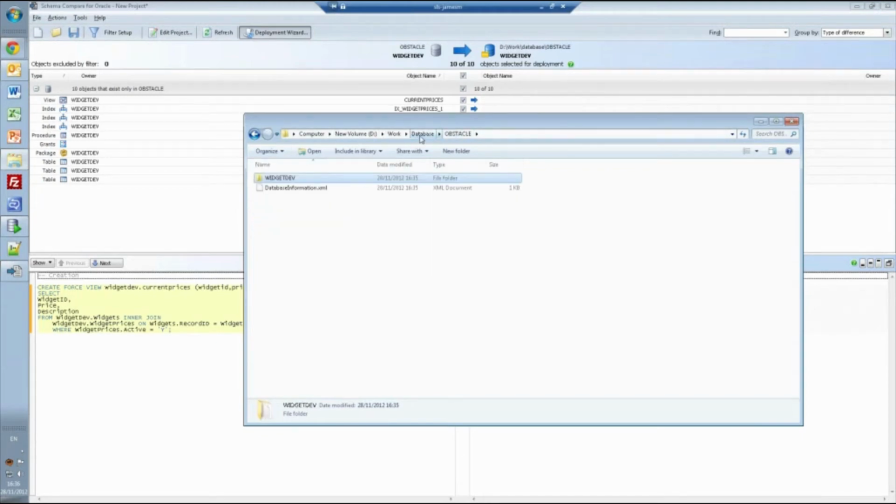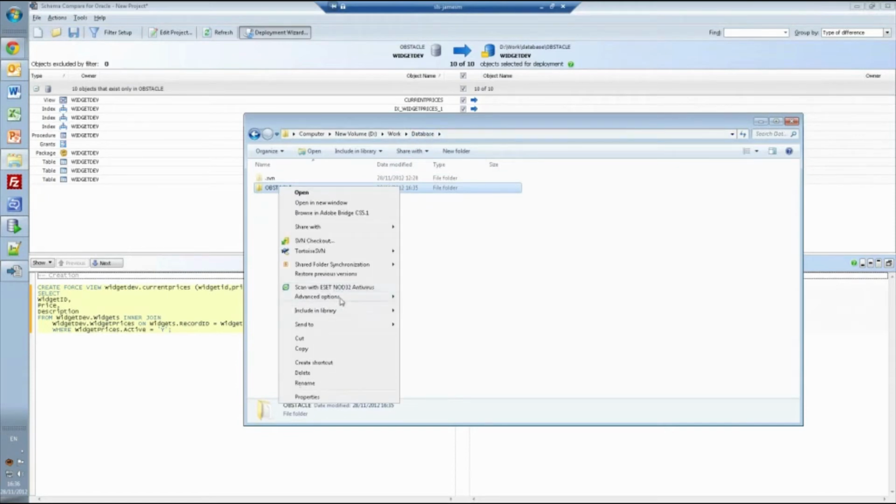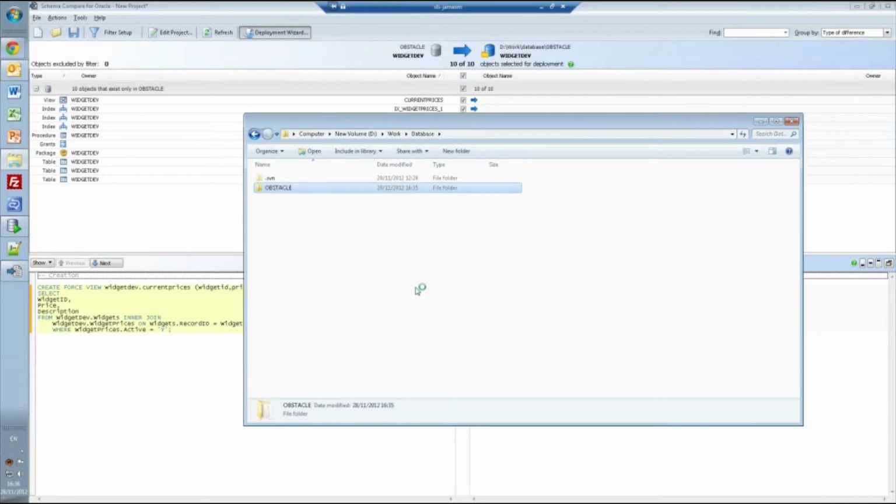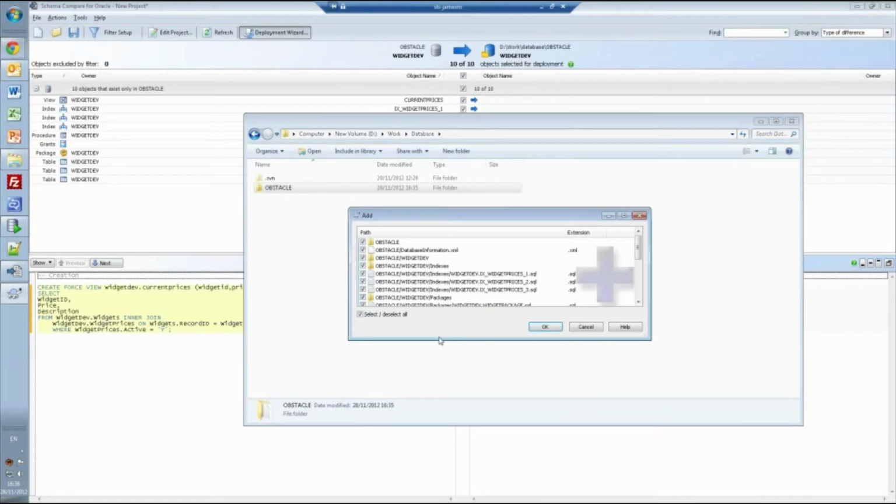If I go back to here, I'm going to add these folders and files to source control.